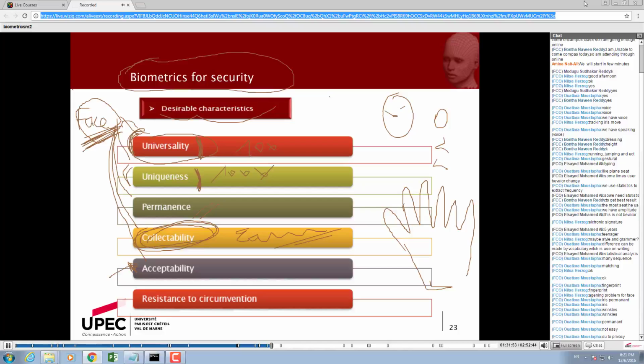Yeah, if you move to maybe India, now all the population has been enrolled with fingerprints, palm print, and things like that. So for them, it's okay. They can use the fingerprint. But in other countries, I guess that probably they refuse, in some cases, to use such modalities for privacy, for many reasons.